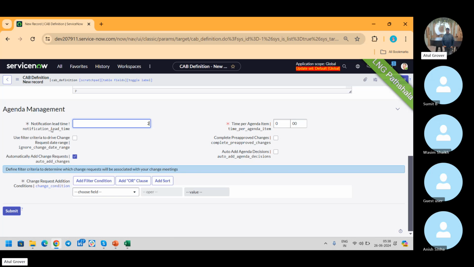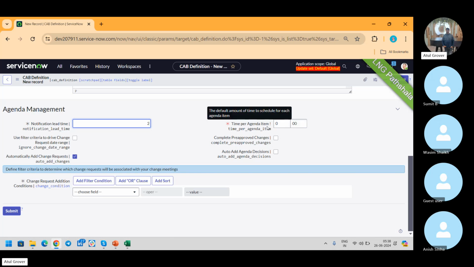Now on this, there is a very debatable question. My customer said it is not a good point. I want everybody to join the CAB in the beginning only. But someone else said, why should I bring everybody into the CAB meeting when there's no purpose in calling everybody at the same time? It's time management. So it's up to you. Someone uses 5 changes, someone 2 changes, someone 10 changes, 15 changes, up to them.